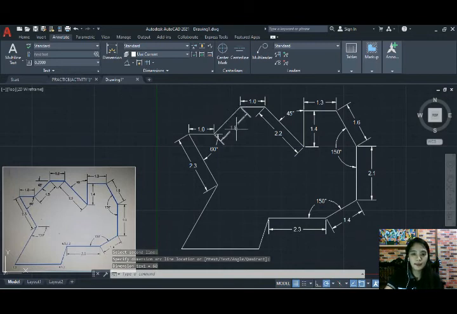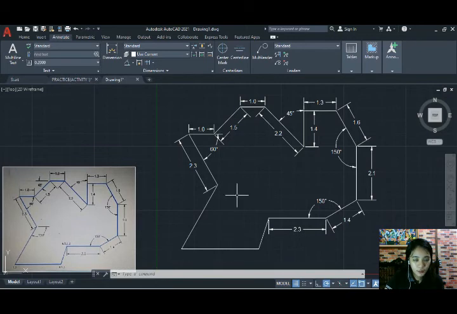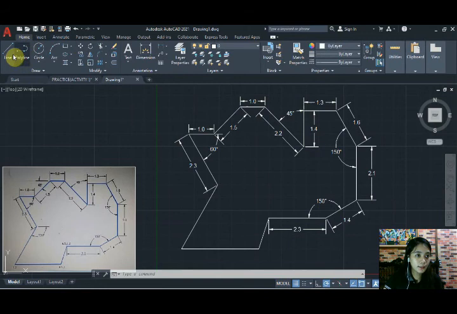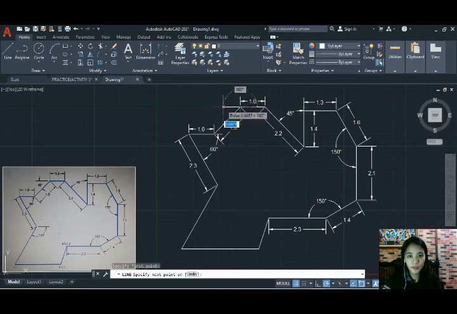And then for this 45 and 150 degrees, we need to have another line for us to get their angle. So let's click here and here.